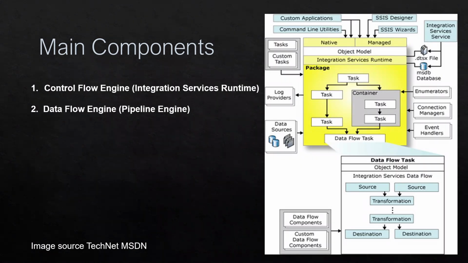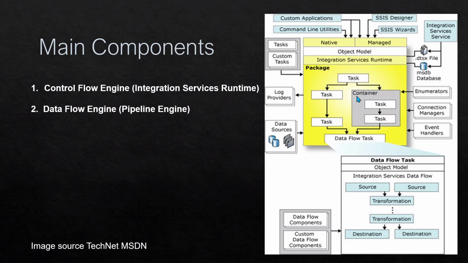So what makes up the control flow? Let's walk through the key components of the control flow. The first one is the package, which is in bold letters. So what is a package? A package is the basic unit of work in SSIS. It is saved as a .dtsx file. The next is task. Here we can see multiple tasks and tasks inside the container.